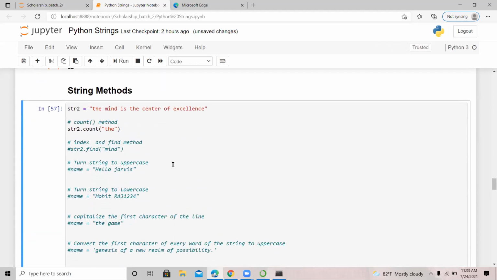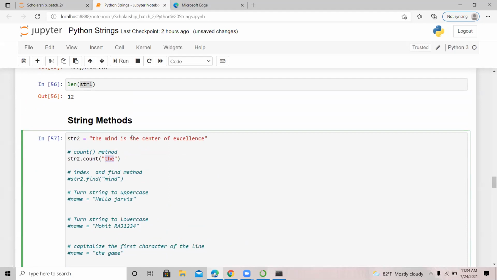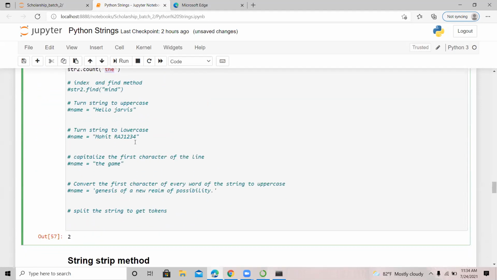How is this useful? Suppose you are a data scientist, though this is much more complex than this, and you are working in an organization. Your company just produced a product, and people have been buying it and giving their reviews in text. Instead of reading each feedback to know how many people use the word "good," you can simply pack all the text into a string, then pass the word, dot count, and put the word "good" there. That will count how many times people use "good" or "bad," and that can give you an insight into what people are saying.